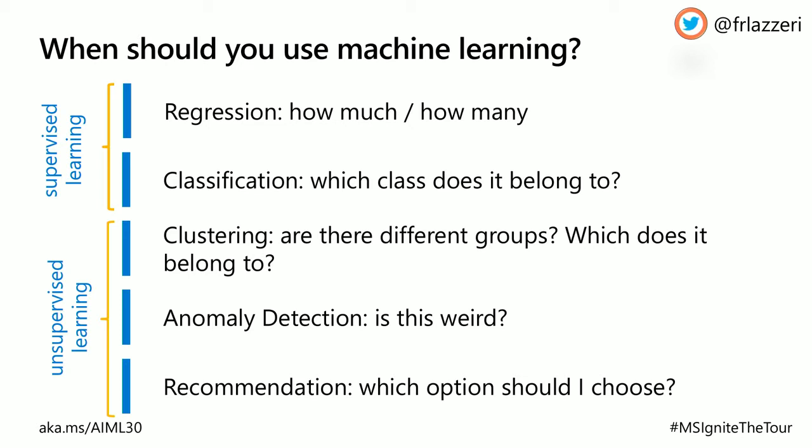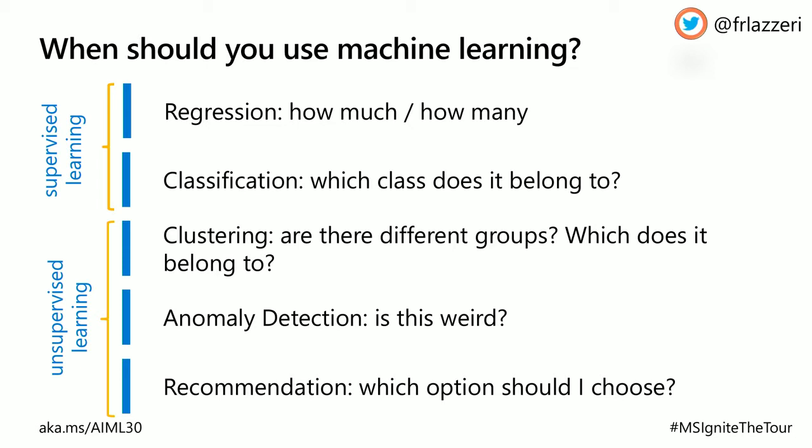Anomaly detection, is it weird or not? These are very, very common use cases for predictive maintenance. So when you want also to predict if a machine is going to fail in the future. Recommendation, finally, I think we are all users of recommendation systems. Every time that you use an app or you go to a website, you always notice that they are recommending you some products. So this is an approach that is very good when you want to answer questions such as which option should I use?